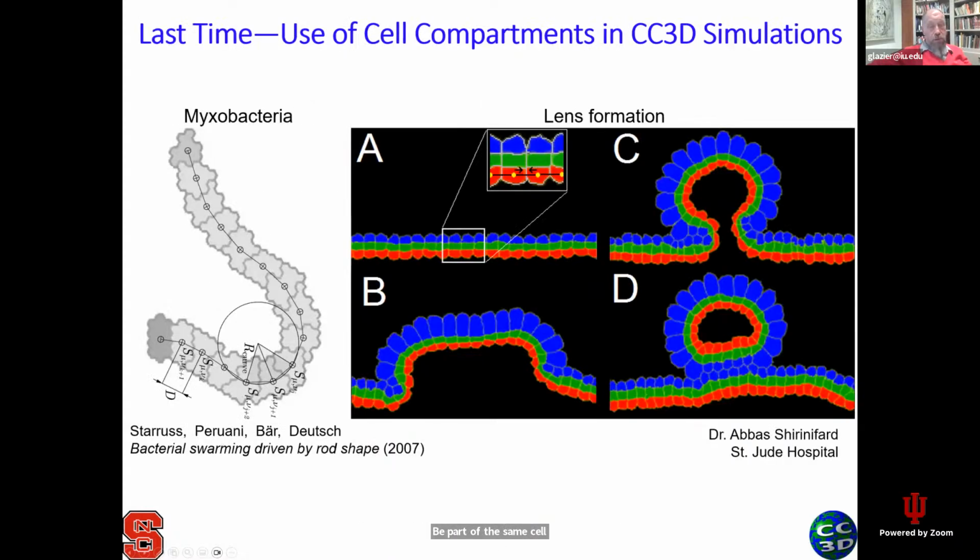You could do rather elaborate things with clusters. There's this beautiful simulation of myxobacteria from Deutsch's group, where they have a chain of basically beads on a string. They apply a backbone through that chain, and then they assign a bending energy to that backbone. And that does a pretty good simulation of myxobacteria or any other rod-shaped bacteria. And then there's this nice simulation of a boss doing eye cup formation or lens formation with invagination.